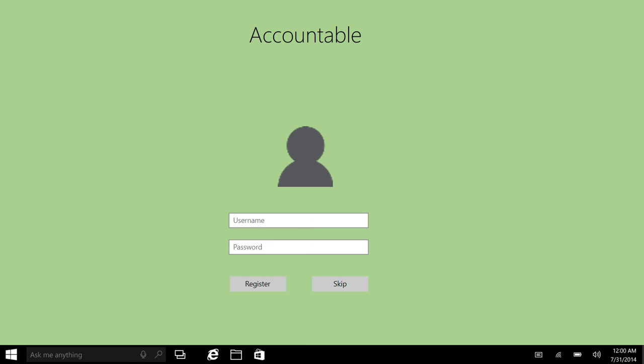So I've quickly done what I think the login screen will use. So you have a username, password, you either register or you can skip this. The reason why I'm having skip is because you may not want to register to begin with. It may be a demo app or whatever, but they may not want to add a username and password. It should be optional, I feel. I don't think we should enforce them. And again, when you log in, you've got a register screen and you've got a login screen. So once you've registered, the app will know, and then the UI will change. You'll have a login button.